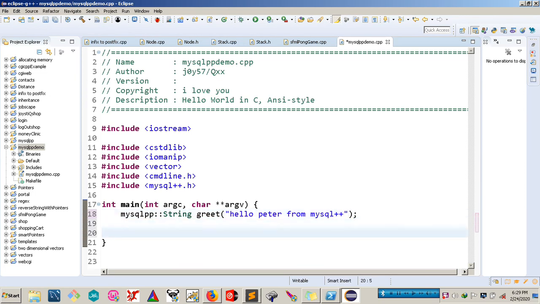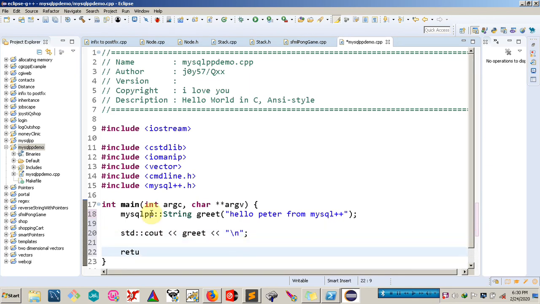Then to display it, just say cout greet, and return exit, and build it once more.